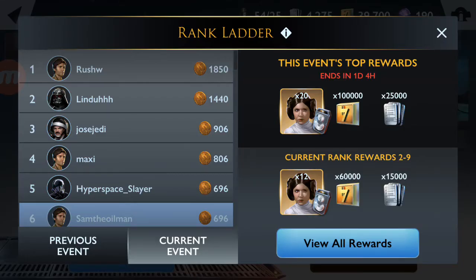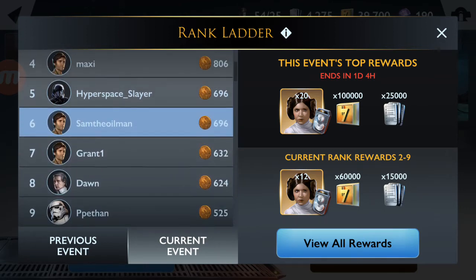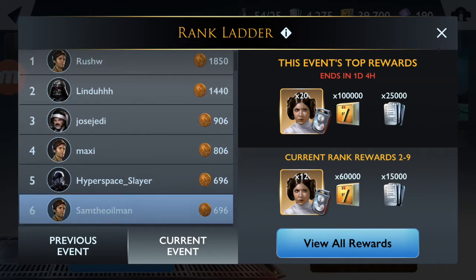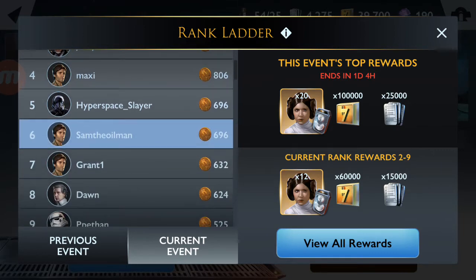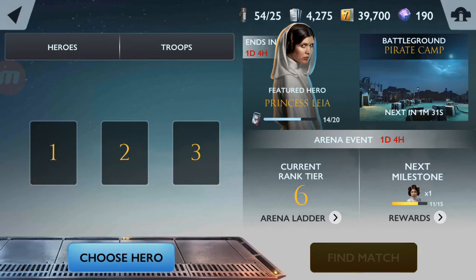So we're at 600 points. Number one is more than double our points. Number one and two might have a little bit of a battle. But for me, I just try to get in that second tier, 2 to 9. And the bottom of 9, it's close. I need to get more trophies. I think if I can get up to about 1,000 trophies, I should be safe to stay in that 2 to 9 range.